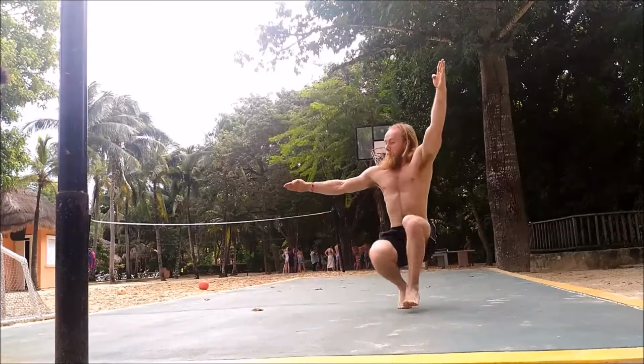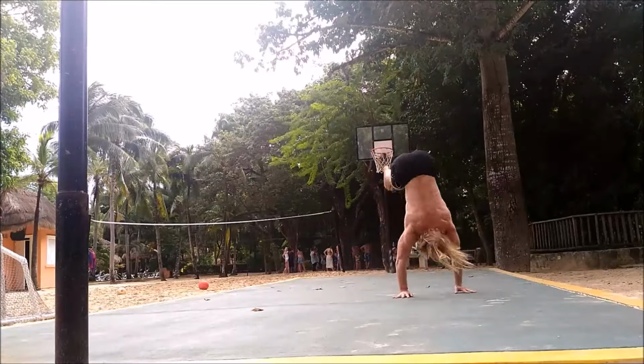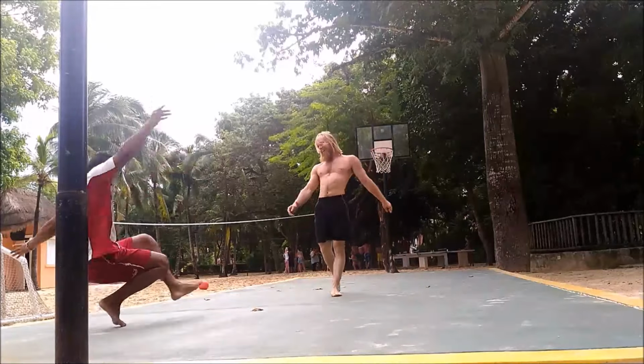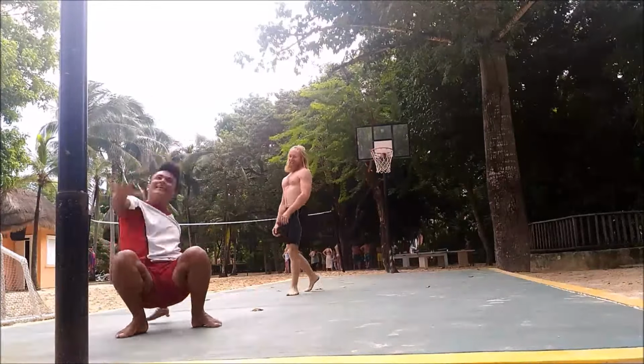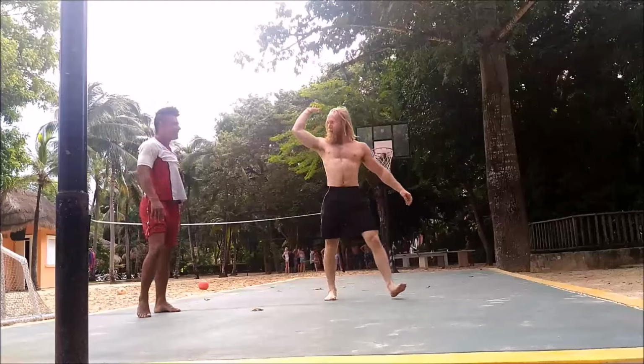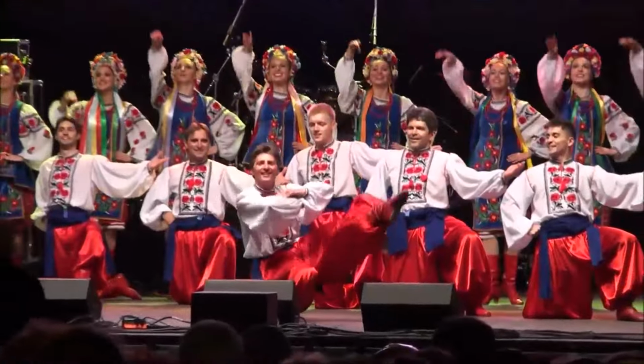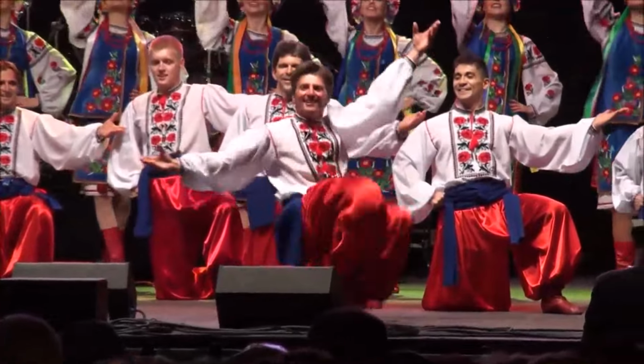Step number two is very self-explanatory. Just try to point your toes forward. Here I wasn't pointing my toes 100%. Now this guy does not point his toes at all. And another example, here we have someone who points his toes very perfectly. By the way, this guy is in his 50s doing the Prisyadka.